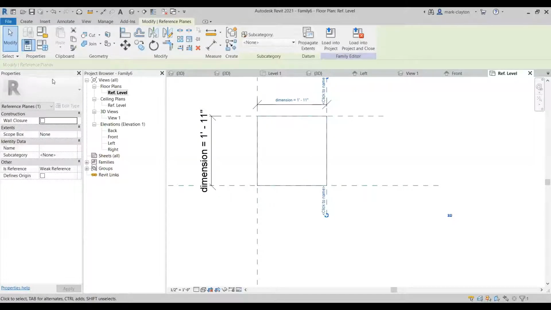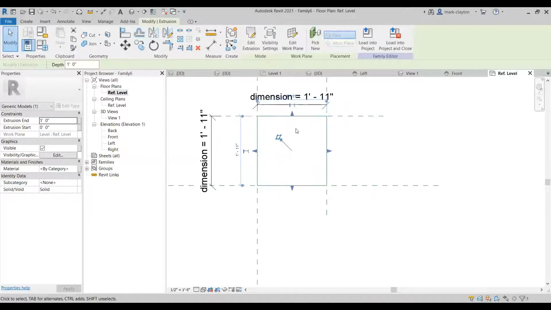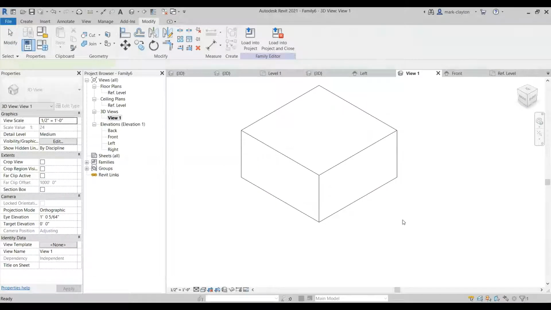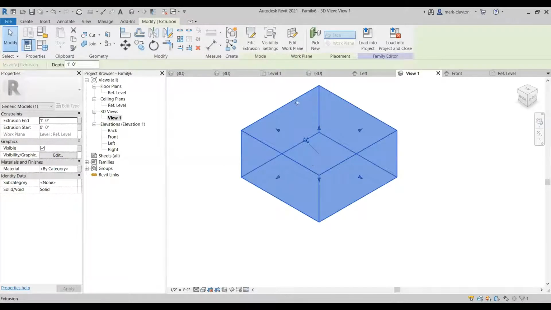So to make the height scale, there's a couple of ways to do it. If I click on this, this is the easiest way, in my opinion. If I click on this, I just selected my solid here. And we can kind of see that if I go to a shaded view. And we can look at it over here. But I've got that block. Now you'll notice that over here, it has an extrusion end and extrusion start.